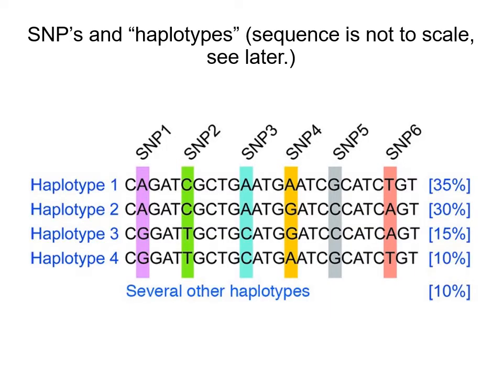Okay, so this exemplifies what a SNP is, and we'll get back to this slide a little bit later. The idea is, for example, SNP1 has either an A or a G at that location. SNP2 has either a C or a T, SNP3 an A or a C, etc. So there's variation across the genome at specific locations, and people differ in those things. And we're going to use that to try to locate not the disease gene itself, that we can't do yet, but actually just pinpoint the location in the genome where that disease susceptibility is found.